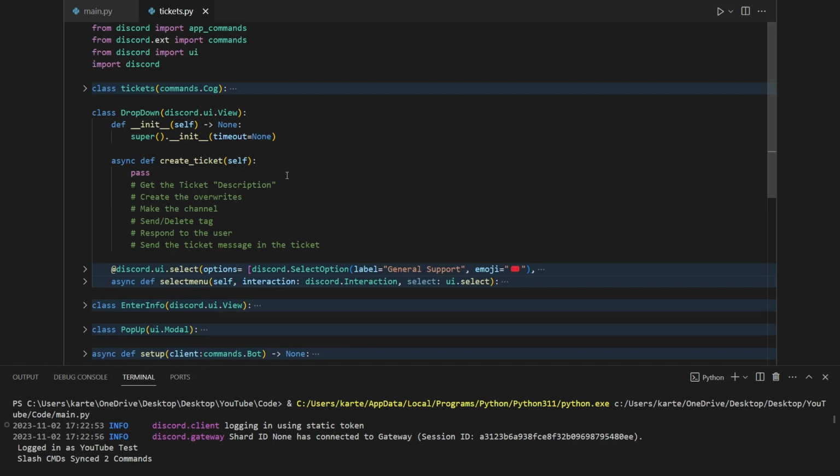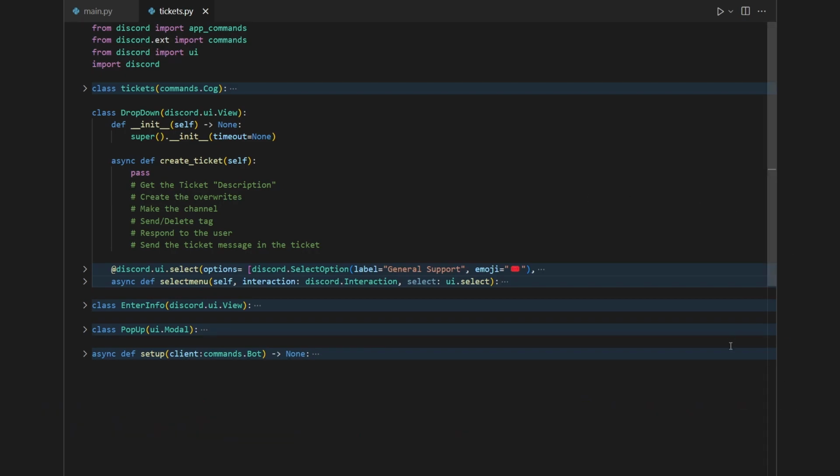So what I mean by this is, when you open a ticket, there are requirements that I have placed in each ticket type. So for example, when I open a general support ticket, I want there to be a specific message in that embed in the ticket, but I want that message, that string, to be different from the message for a staff application. When there's a staff application, I want there to be a message in the embed that says, hey, these are the requirements to be a staff, or like, this is what you need to include. I want there to be a specific message in the embed.